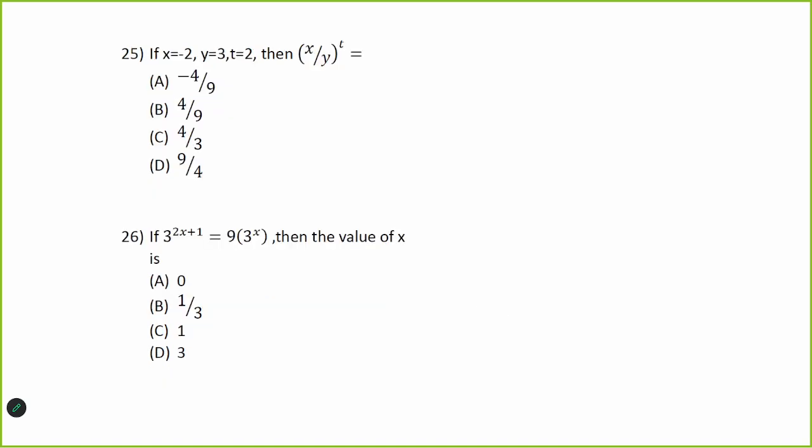Right? Was this a repeated question? I believe so. X was negative 2 over 3 to the power of, oh no, this was not a repeated question. This was something similar to it. So this would be negative 2 by negative 2 over 3 by 3, which is 4 over 9. So it would be B. Alright?